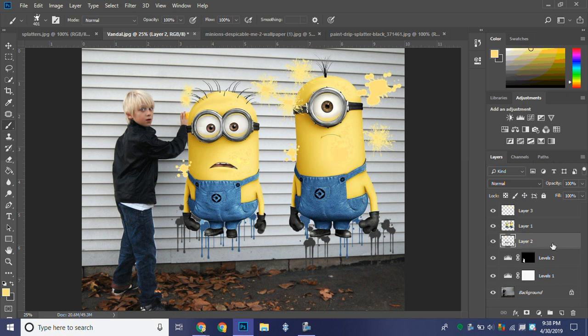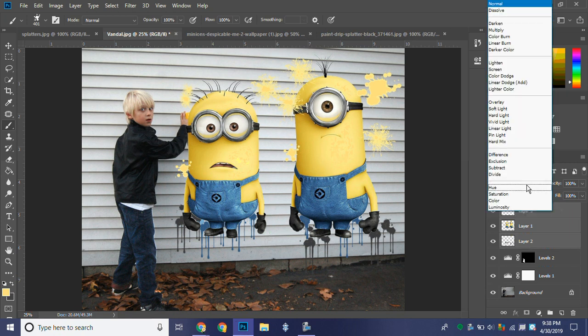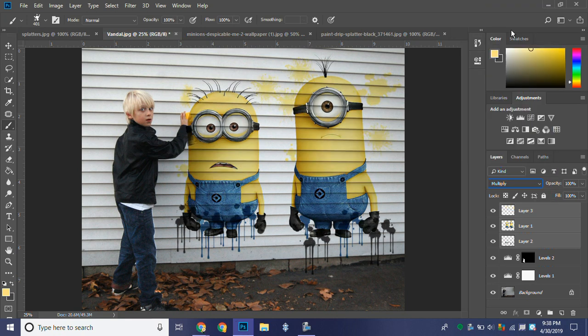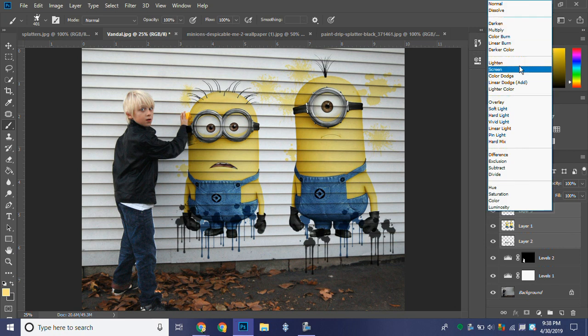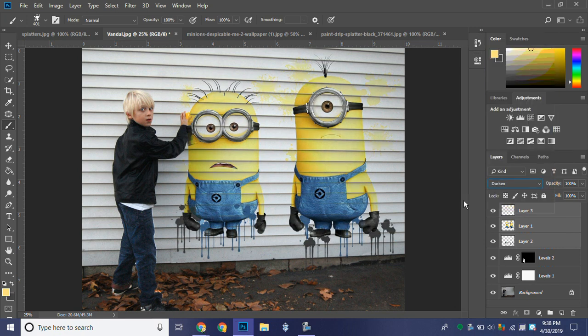So I can select this layer, hit shift to select that layer, and I can change my layer mode. These over here are my layer modes. I can do things to make them, oh, look at that. I might even go with that one. That makes them all sit on the wall together. It's important I do all 3 layers so that it doesn't get too many differing things happening in there. So I just kind of picked one. Doing this, it's a little cumbersome.